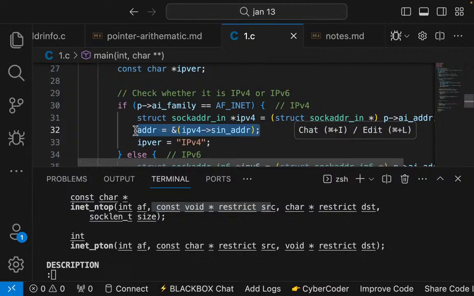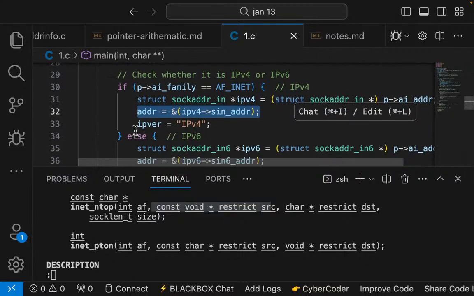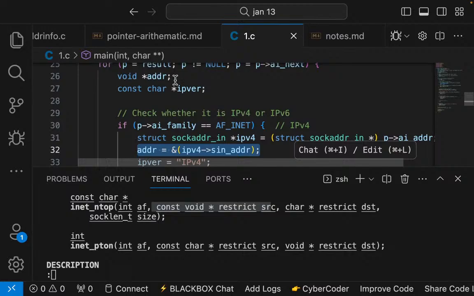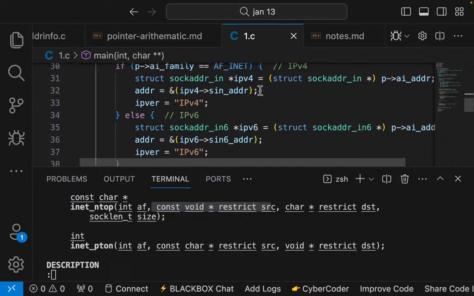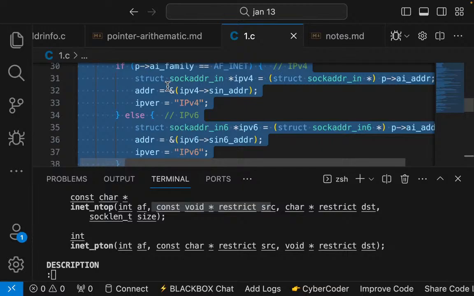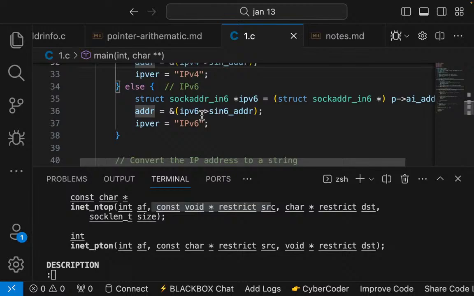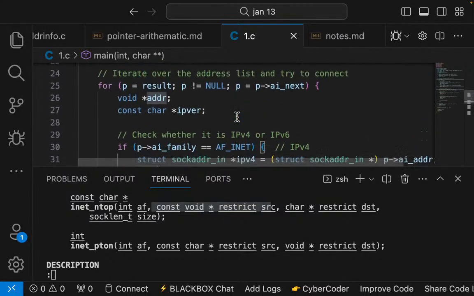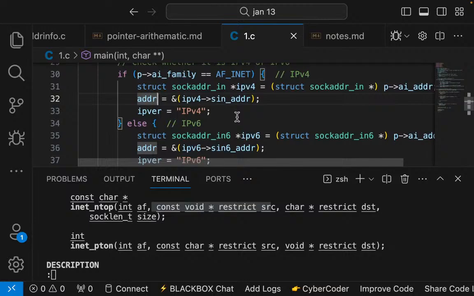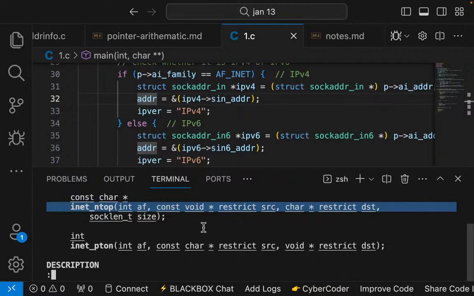So you define the void pointer, you get the address of this and put it into the pointer. Because it contains the address of this, you can just put it here. That's nice, pointing to the address.